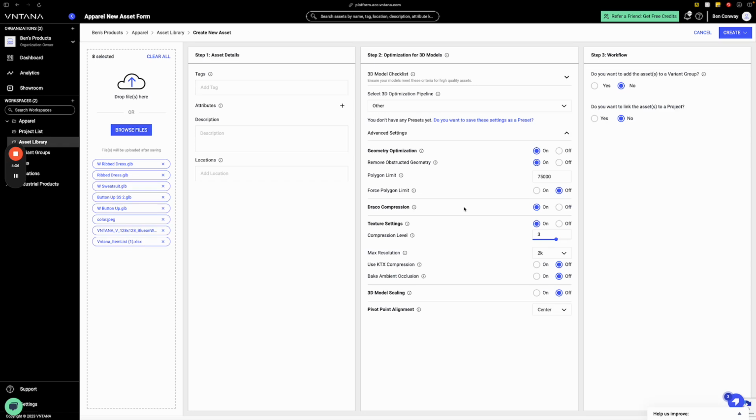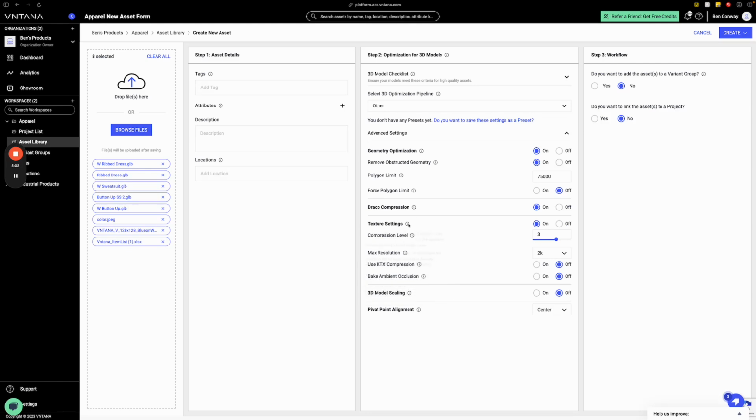It's excellent for lots of industrial assets and other super high poly assets and getting them nice and small. The limitation is that some platforms do not accept Draco compression. So if you have a Draco compressed asset, you may not be able to import that asset into a game engine, for instance. So if you plan on using the asset somewhere else, you may want to turn it off. If you're just putting it to embed on the web, absolutely leave it on.